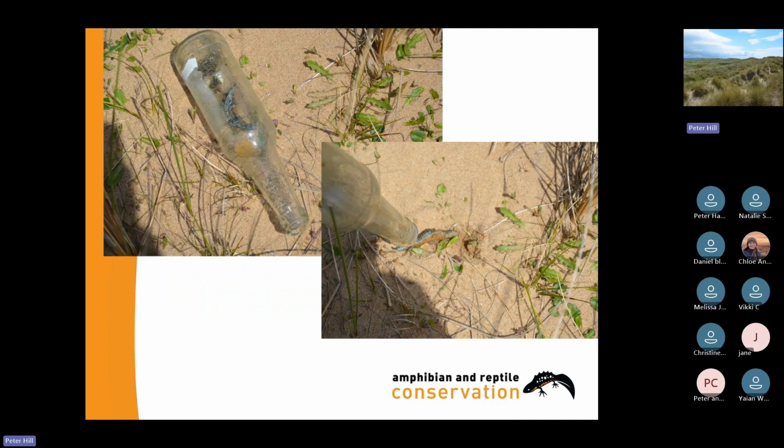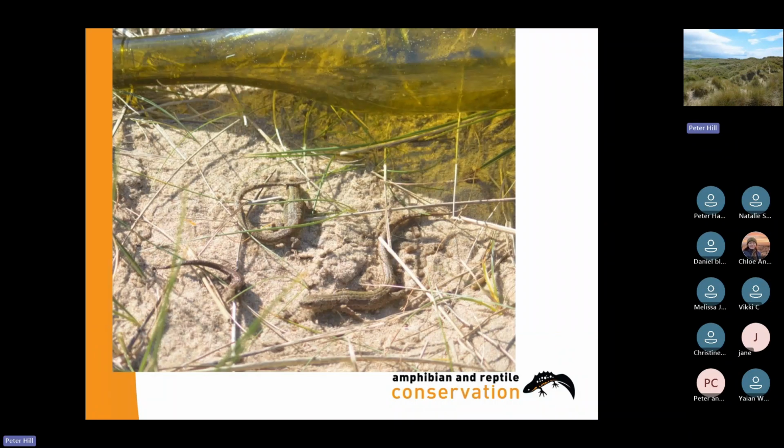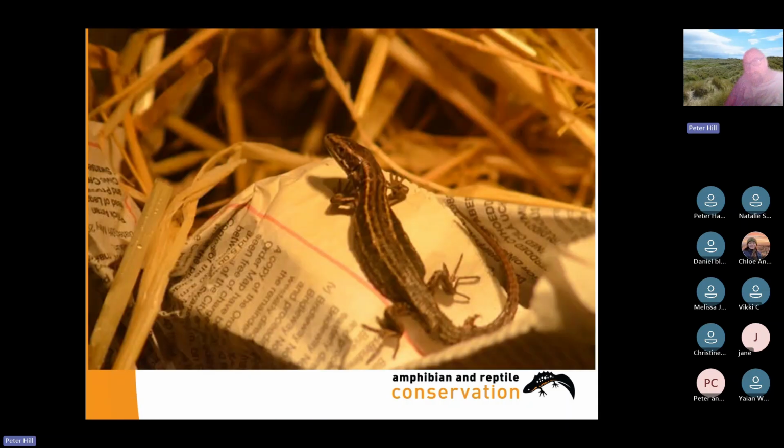It's not always that bad for them. Here's a wine bottle. I got on the dunes very early in the morning. The sun was coming up. I saw this wine bottle. People are just such pigs with their rubbish. And you can see the lizards inside the wine bottle. Luckily, they hadn't cooked yet. I tipped them out. Ten minutes later, it's a blurry picture, each one of them had wandered off. So they were very lucky. I saw that bottle before the sun really cooked them.